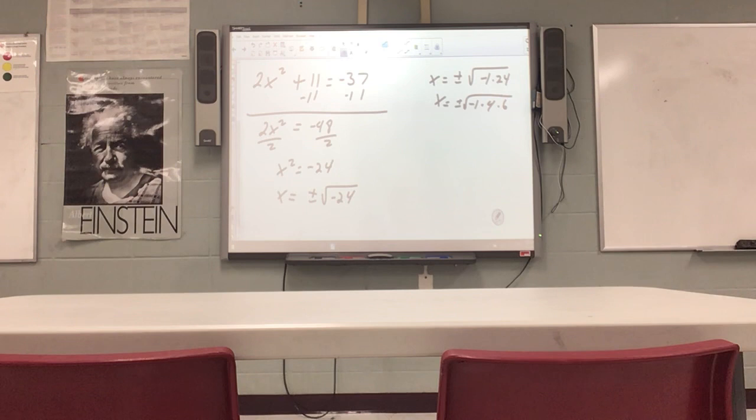So now all I'm going to do is, if it's a perfect square, I'm going to bring its square root out to the wiffle ball game. If it's not, it has to stay in the house and do chores. So I'm going to have x equals the square root of negative 1 gets to come out as an i. Square root of 4, this is where Christian was ahead of me, is 2, so I'm bringing a 2 out. And you normally put the number in front of the i, like that. And then 6 has to stay in the house and do chores. And then I need to not forget that plus or minus sign, and that's your final answer.